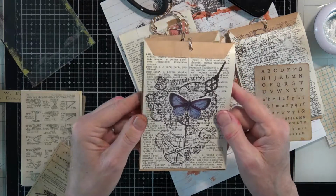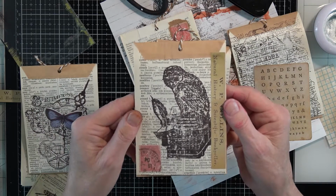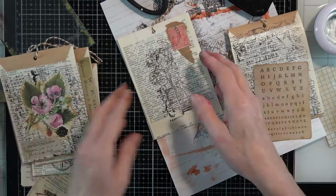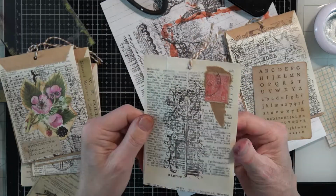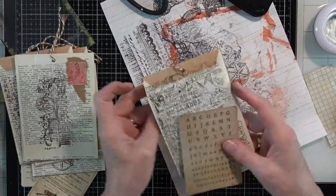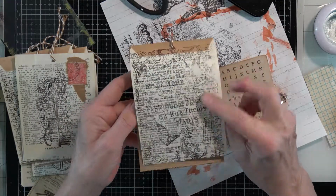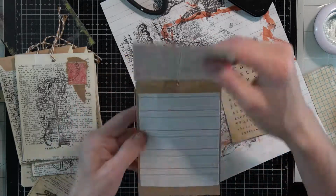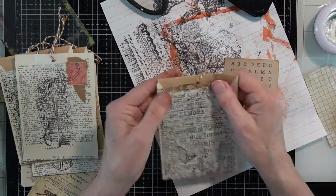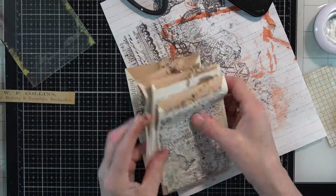So we have our steampunk butterfly, our wise old owl, the bookseller, our collection of specimens, our beginning of our key to our hearts. Very cool. And whatever this one is, but it needs decorating. And then of course it also has the pocket. So there we are. We did it. Yay us.